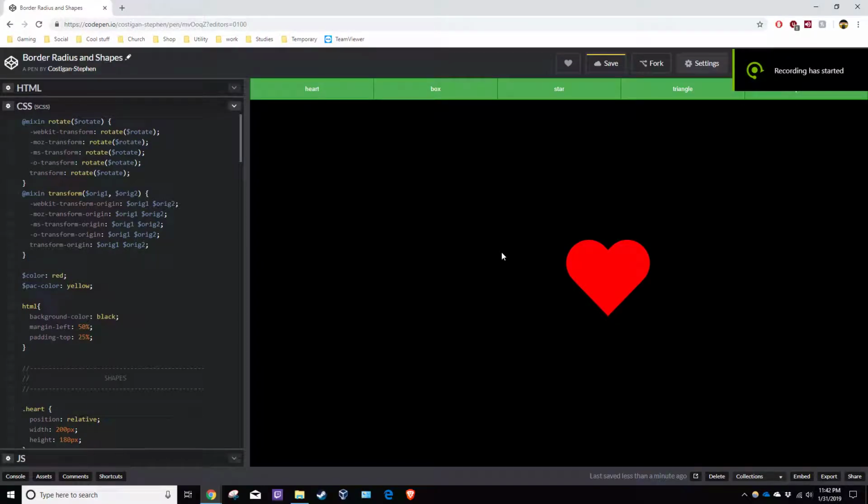Alrighty, so today we're going to talk a little bit about making shapes with CSS, and it's actually quite a bit of fun. Mostly we'll be focusing on making border radiuses and so forth. But first I want to go over some of the examples just to help with the demonstration. So first of all, this heart shape, which I thought was really cool.